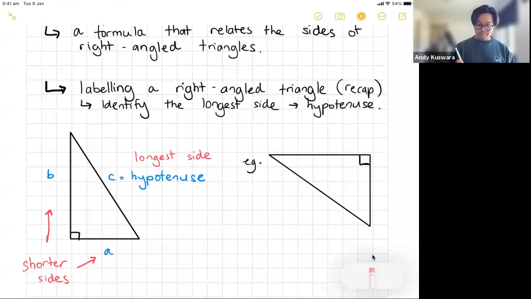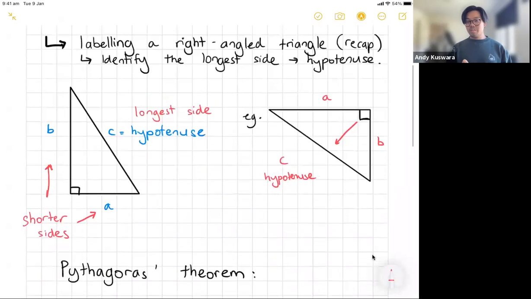So I've got a quick little example. This triangle here on the right, I'm going to try label it. As triangles move and shift around and spin, there's always going to be one longer side, and it's not always going to be the one on the right. In this case, there's my right angle, so the one on the opposite side must be my hypotenuse. I'm going to label it C. That means the other two sides must be my A and B, my shorter sides. Hopefully that makes sense. That's going to become very useful when we look at Pythagoras' theorem.